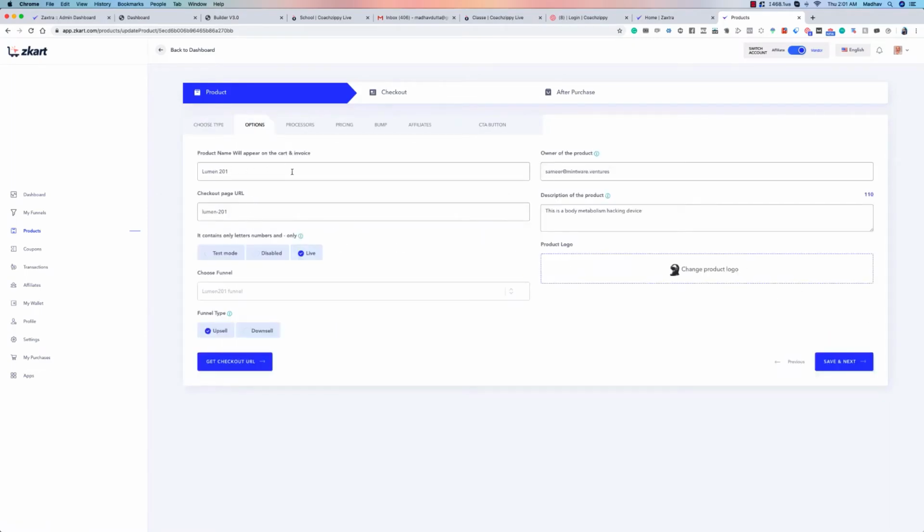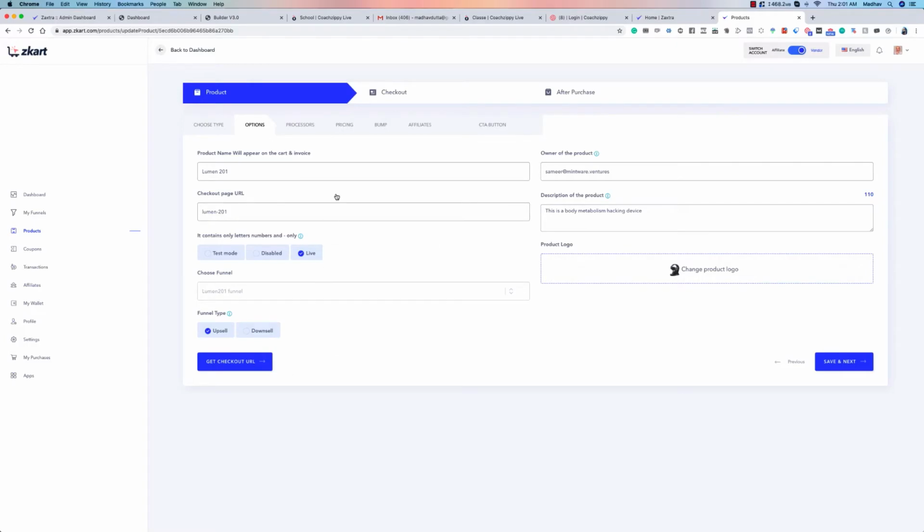You can change the name of the product and the unique URL for the product. You can keep it as live or test, or you can even disable the product if you don't want to sell it temporarily. Then you can choose a funnel, so that it could be an upsell or downsell.